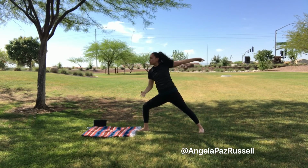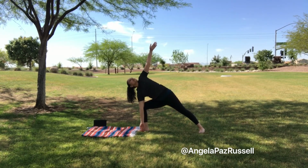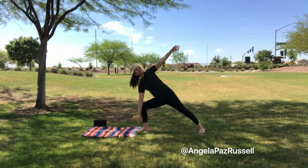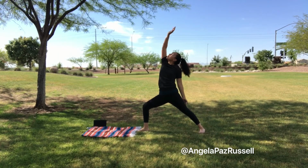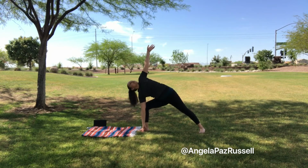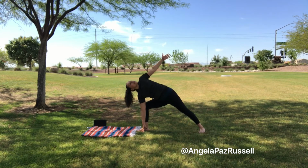Warrior 2, shift to side angle, maybe right elbow just inside that right knee. Shoulders always drawing down and away from the ears, opening heart space. Lift to warrior 2, reverse warrior, back to warrior 2, side angle once more, right elbow inside right knee, maybe half wrap, so left arm wraps behind the waist, gently drawing that top shoulder back.